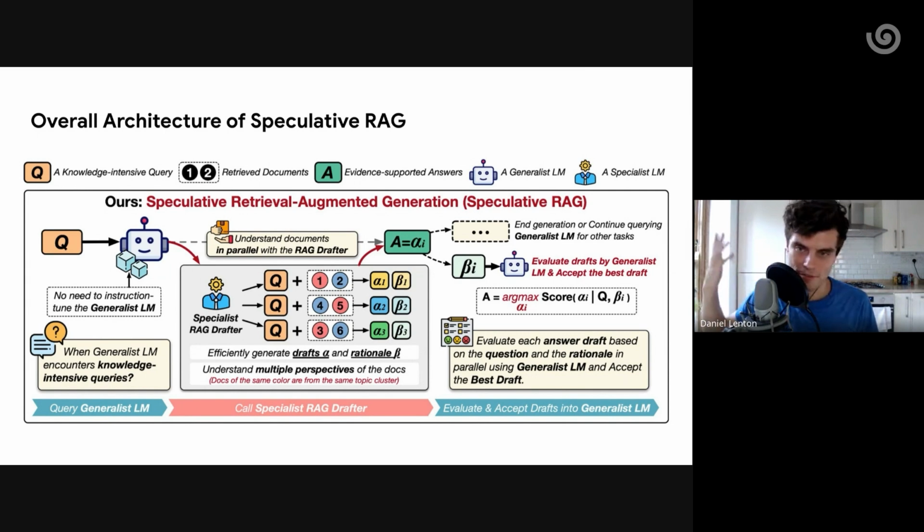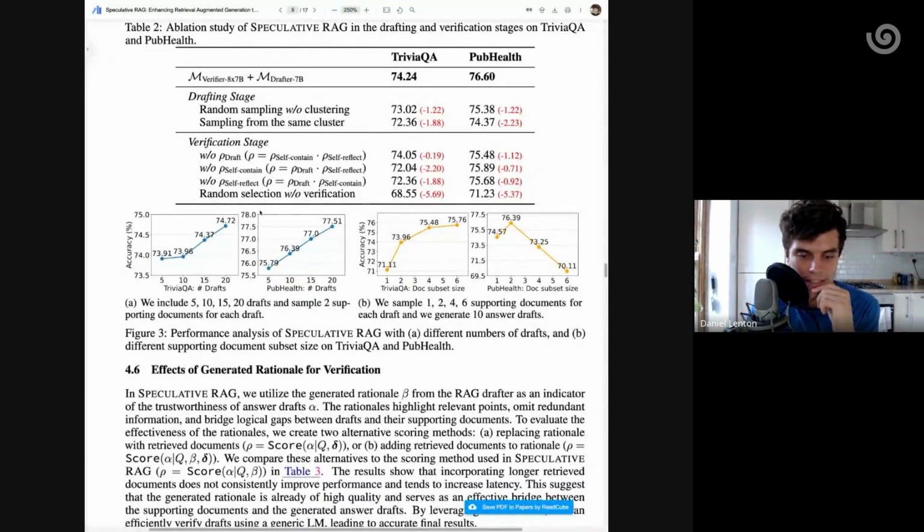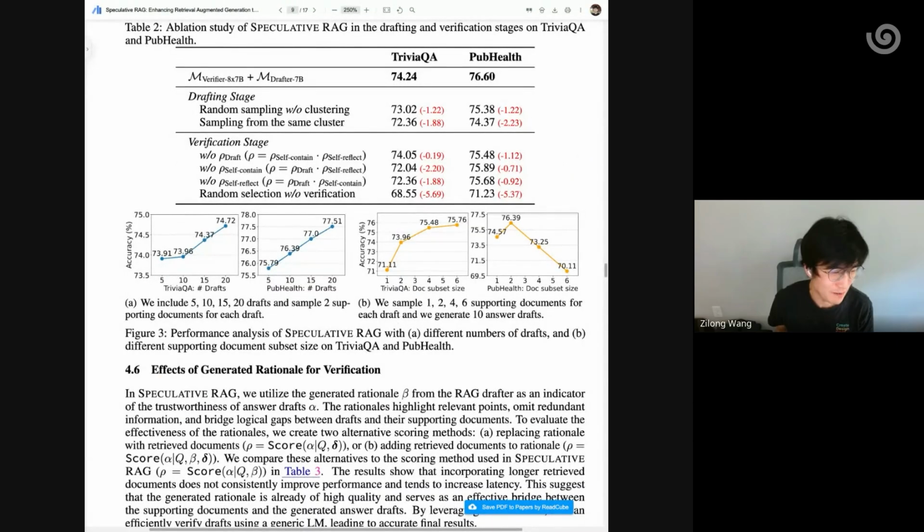But it might be the case that with 5 specialists, you don't actually get that combination of documents, and you end up with an answer that doesn't quite hit the nail on the head with the question. So did you do any experiments with changing the number of specialists and seeing how that affects performance at all? Let me pull out the paper directly.